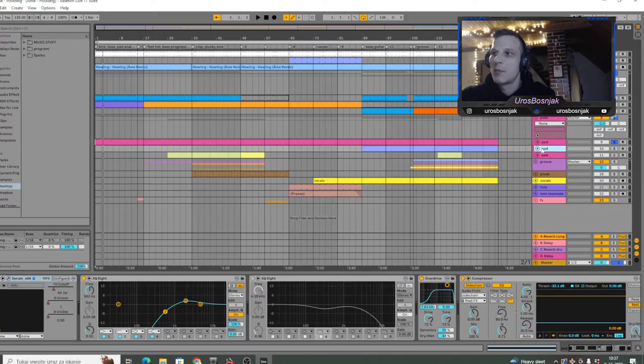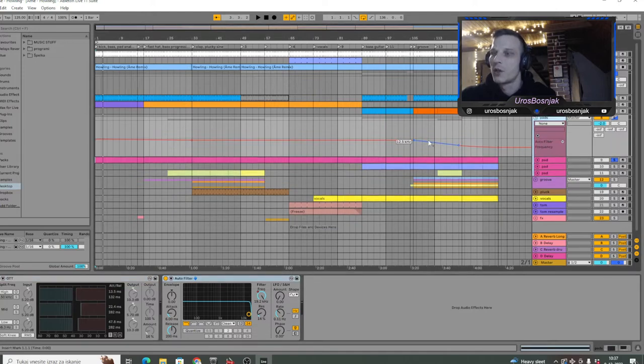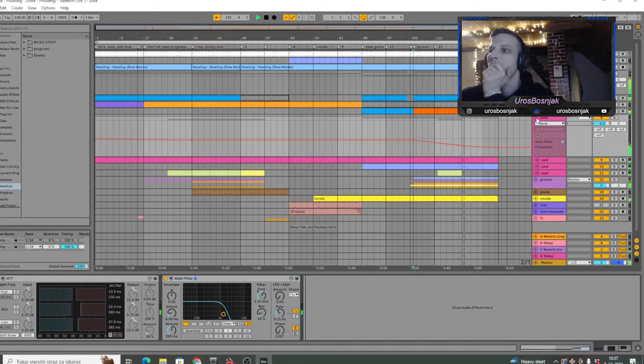But yeah, I made all of them in Serum. And also on these group chains, I have this auto filter just to cut it off where the vocal starts again, at this part. I have the auto filter here as well.